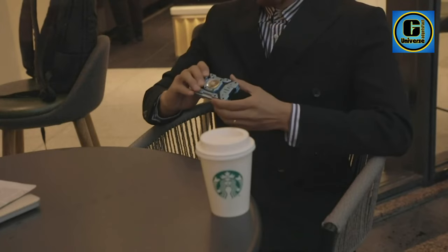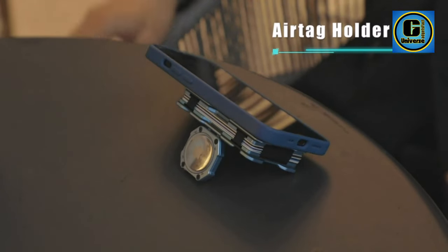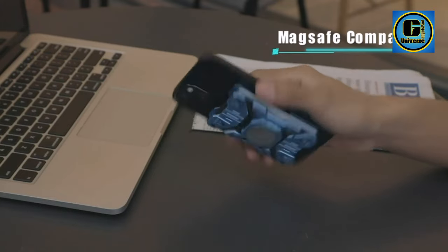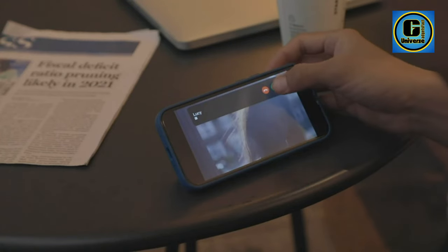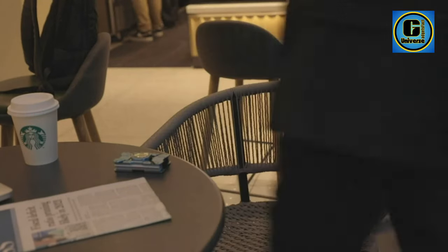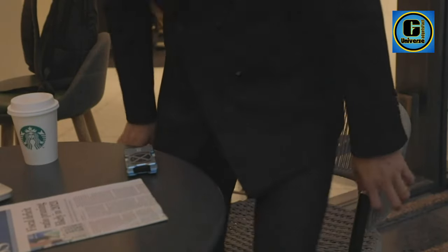The metal construction ensures durability and strength, making it the perfect everyday accessory for the modern man. Say goodbye to bulky wallets — this minimalist wallet offers a slim profile that fits perfectly in any pocket. Despite its compact size, it can hold your cards, cash, and even your phone. Keep your personal information safe with RFID-blocking technology to protect your credit cards from unauthorized scans and potential identity theft.